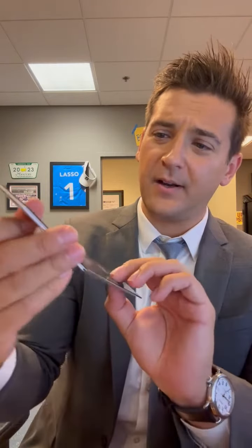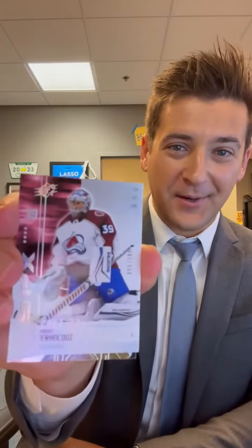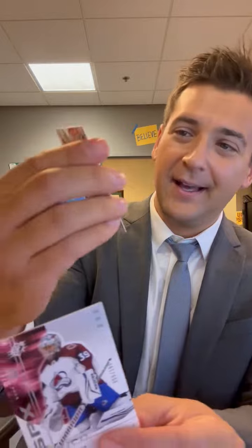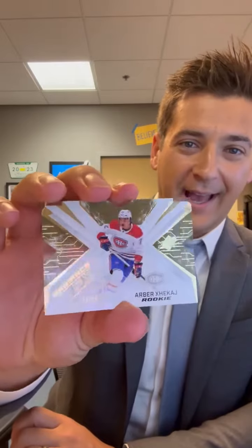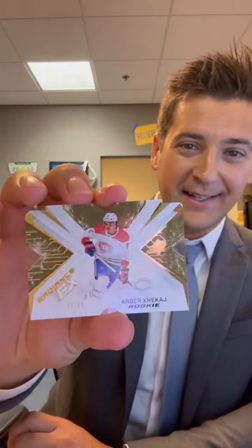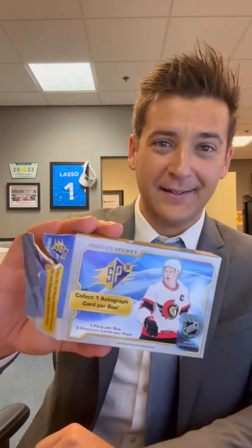I don't know if Pearson's a guy that you'd get too fired up about, but — Lucas Dostel silver ink autograph! Look at that. I'm trying to get the reflection out of there so you can get a really good look at that. That is a nice one. Rookie Signature, silver ink, Lucas Dostel. Look at the retro SPX — it's a thicker card stock on top of a Radiance FX out of 99, acetate kind of die-cut look to it. SPX Hockey. I like the UD Black and Lucas Dostel. Look at the silver ink. SPX Hockey, check it out.